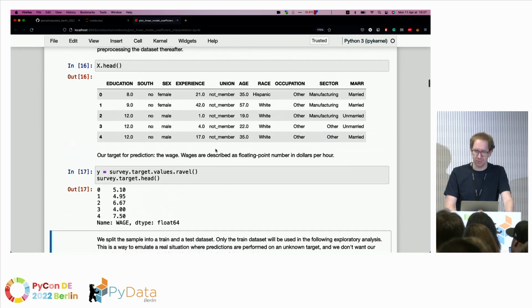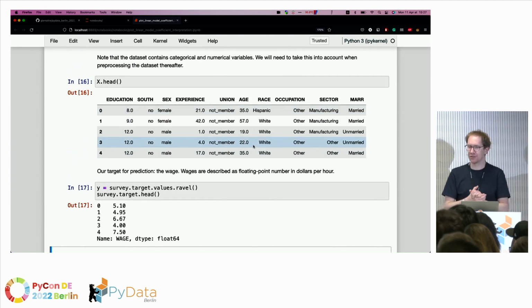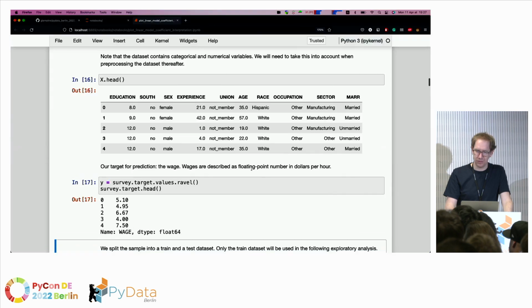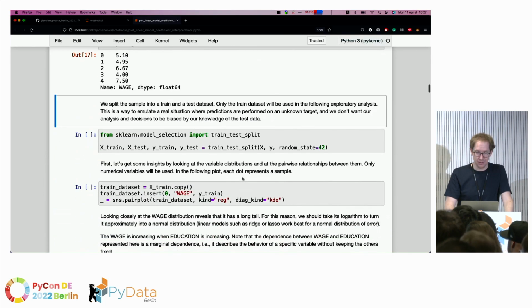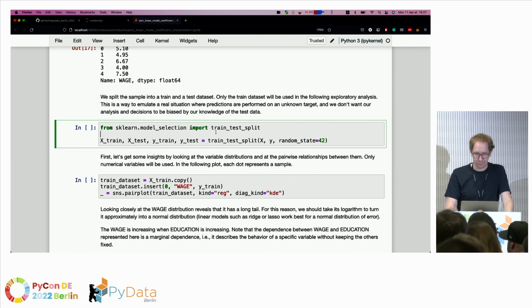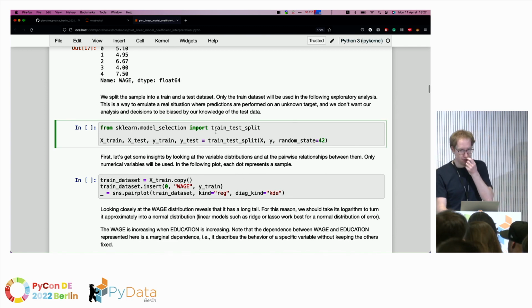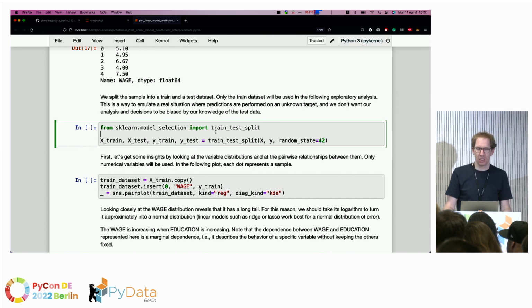Okay, so the goal here is not, before we did a classification problem, here this is a regression problem. We try to predict the wage in dollars per hour, which is something continuous. For the moment, I will try to explain a single model, so I will not do any cross-validation. It's to simplify a bit what we will manipulate, but we can always think about how we should do it inside a cross-validation setting. But here I will just make a single train test split.